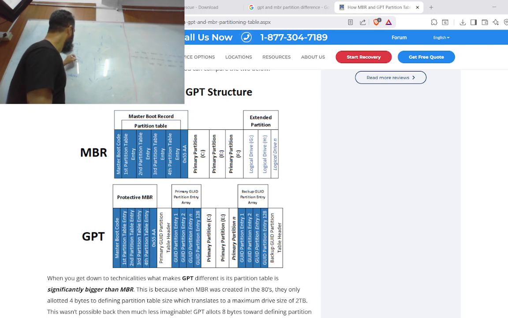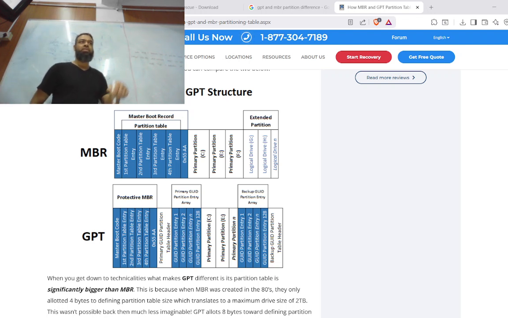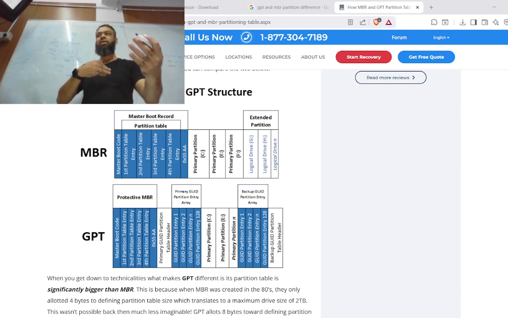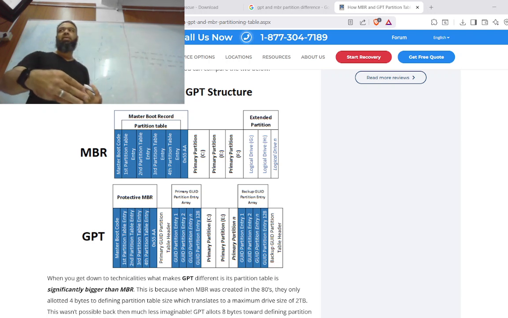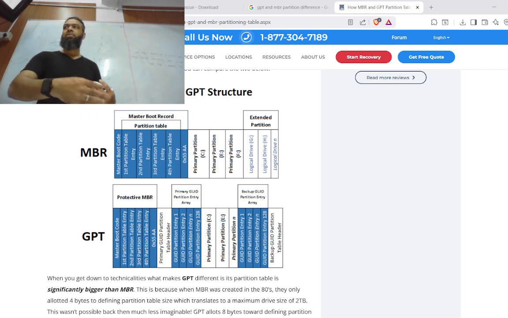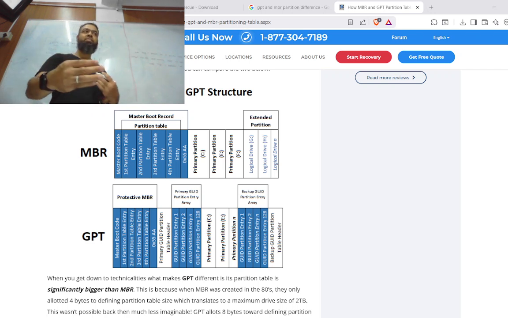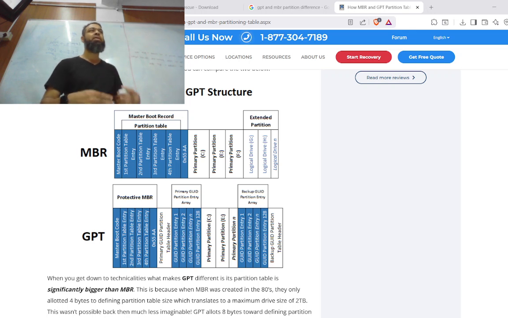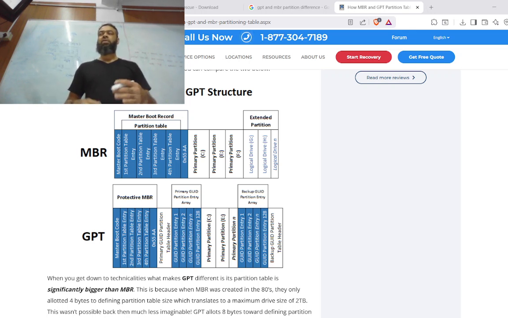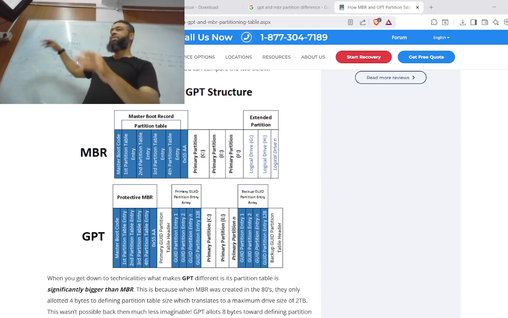This is GPT and EFI, this is legacy and MBR. This is how you need to boot it. Now you have a problem: MBR is with BIOS and GPT is with EFI. So you either convert everything to EFI or you backport to GPT, to legacy.